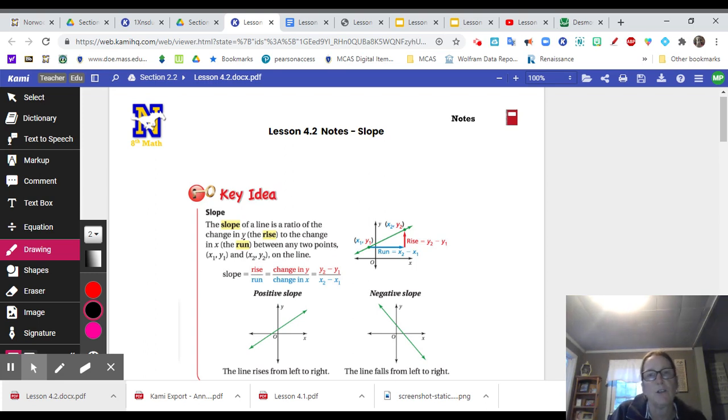In this lesson, we're going to talk about slope, really a very main idea of 8th grade, 9th grade algebra and future math classes such as calculus. Slope is, and this is the key word, a ratio. It's the ratio of the change in the y coordinates on a line to the change in the x coordinates on the line. So this, to me, is the main idea.